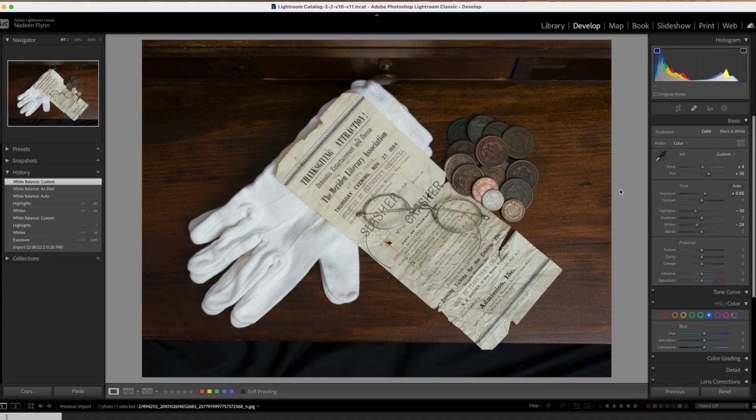So let's go back to our custom white balance. I think this looks correct to my eye, and hopefully that gives you an idea of how to go about checking the white balance on your images. You really need a neutral white, anything from white to black, any of the grays in between will help you with the white balance. So by using the eyedropper tool, go to a shaded area and select there.